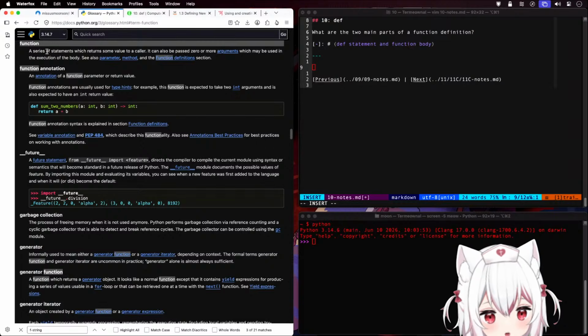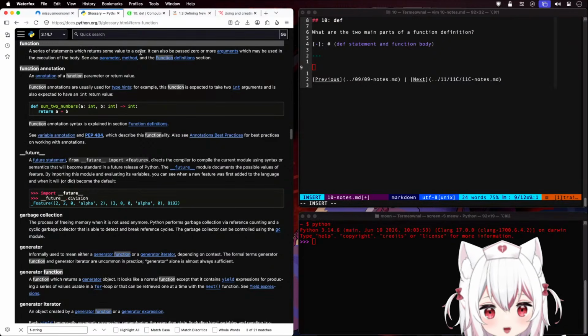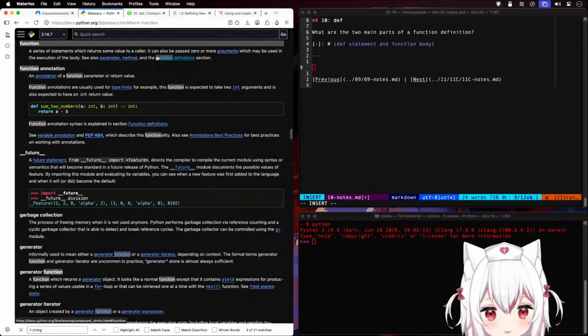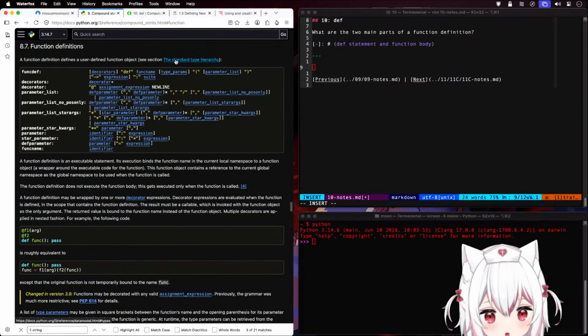It's a series of statements which return some value to a caller. Can also be passed zero or more arguments, which may be used in the execution of the body. See parameter, method, and the function definition section.